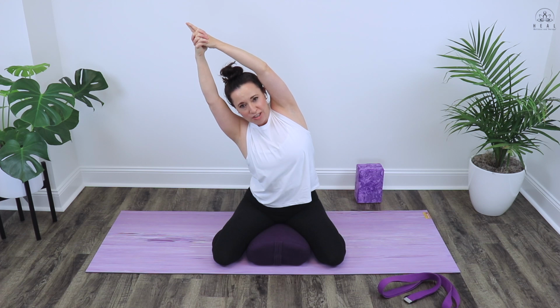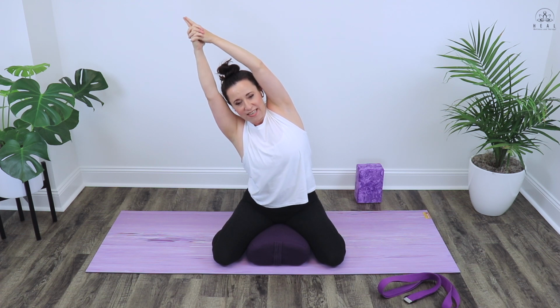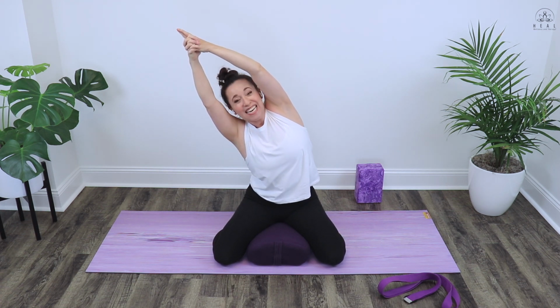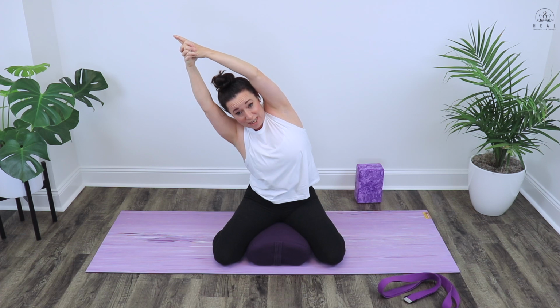Now in this position, take a deep inhale, lengthen through the spine. Make sure the armpit is pointed up and you're not rotated downward. And then on your exhale, tuck your tailbone under. Yes, that is your latissimus. That arm muscle goes all the way down and literally attaches to your tailbone.